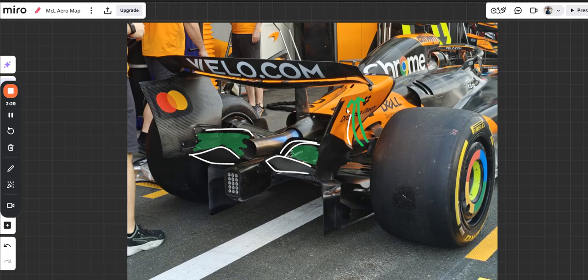Now, the part that has actually been very important for their entire dominance is the brake duct. How does that exactly count for dominance? Where does that part lie? It's not the front, but their entire brake duct as a whole is very interesting as to how they've designed it. But the main brake duct that I want you to look at is the rear. Of course, I have a clearer picture that we can look at, but this is the area I mainly want you to look at.